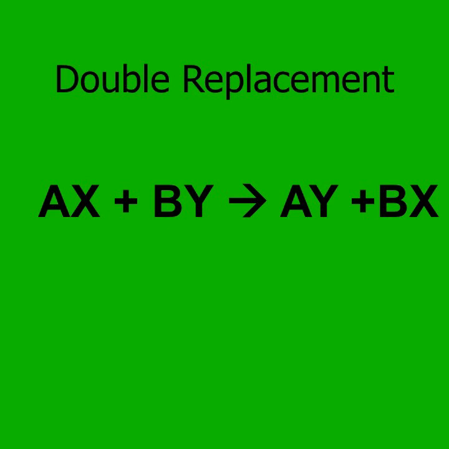The next type is called double replacement. As you see on the generic form there, AX plus BY yields AY plus BX. We have essentially cations that are switching places, is the easy way to look at it, or anions that are switching places. Either way, I don't care how you look at it, just do one or the other. On the little generic form that I put there, I made my anions switch places. It doesn't matter. So, I'm going to give you cobalt(III) nitrate reacted with tin(II) fluoride.